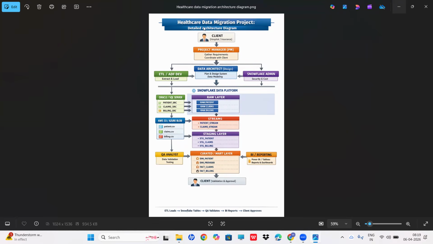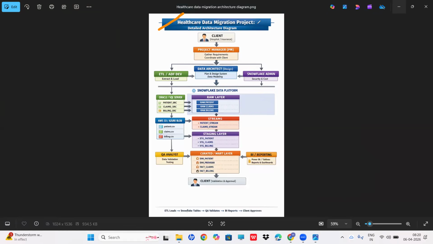It is a healthcare data migration project. So what is the goal here?